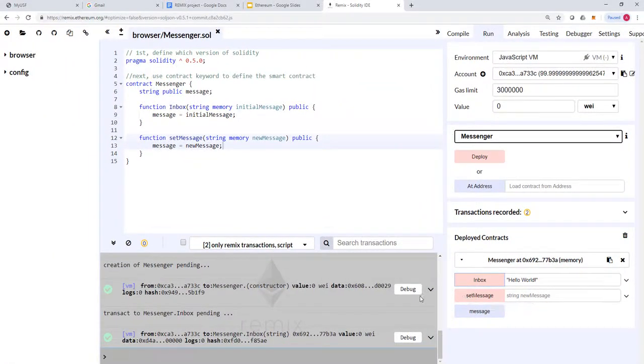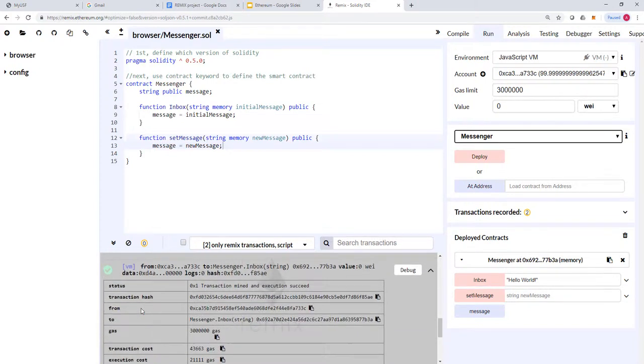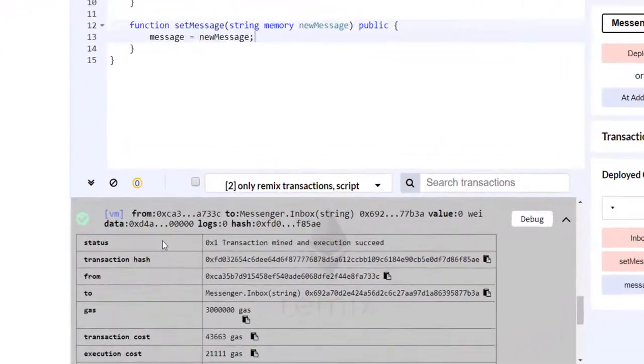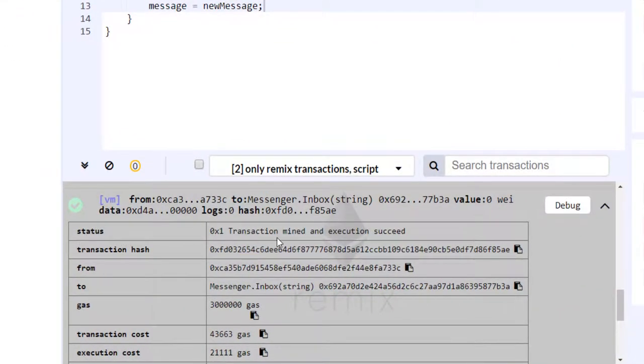If we go over to our console over here, this status has been executed. This is our transaction hash, the from. That's our from account.